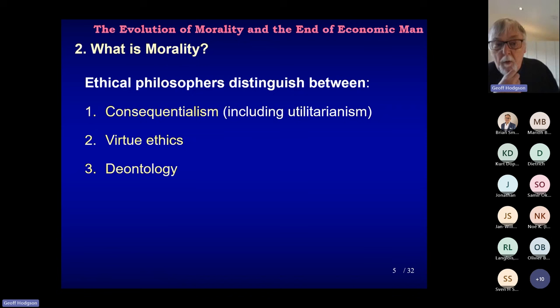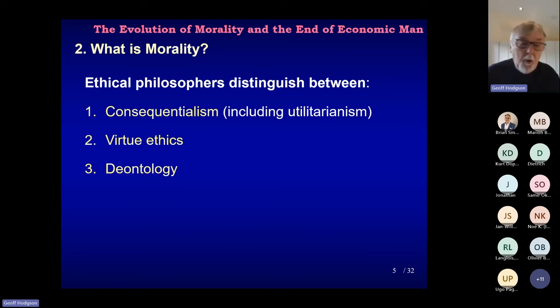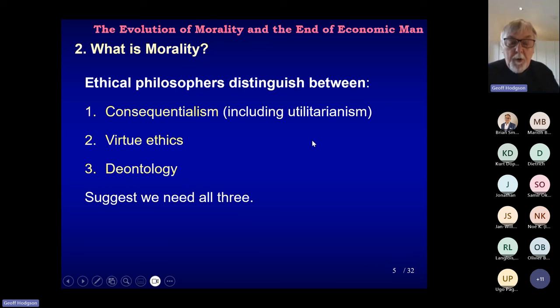Virtue ethics, often associated with Aristotle and others, is about virtue — the ethical claims are very much about arguments about being virtuous in some sense. Deontology literally means related to duty — obligation for some reason, either due to religion or the survival of the group or whatever it is. We have a duty to do X, and that duty-based argument is seen as important to establish ethics. I would suggest we need all three — to focus on one or two alone is limited. I take a rather pragmatic approach to ethics, where we compare different aspects of an ethical claim and use all three criteria.